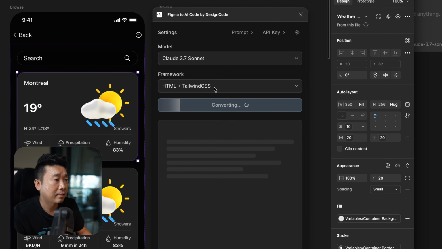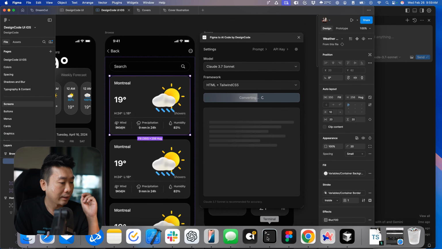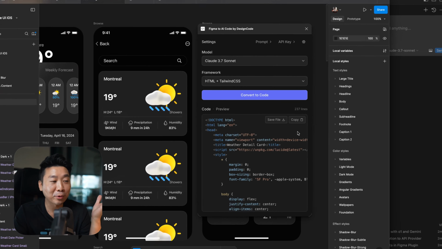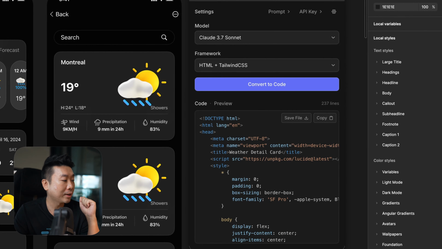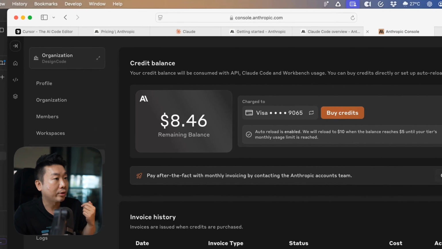And maybe it has to do with the billing. I'm not sure. But it was working before. So I'm just going to move on. And all right, so I managed to make it work. I actually don't know why. But one thing that could really help is to go to the billing, and you're going to need to add credit. If you're using the API from Claude, especially for an app that you're making, then you're going to need to add credits when you're using that API. So in this case, this should solve the problem.